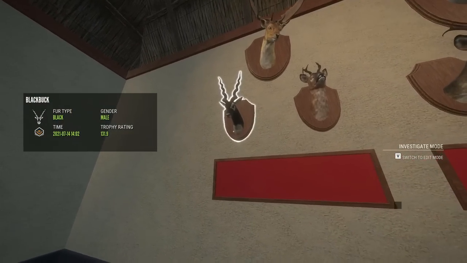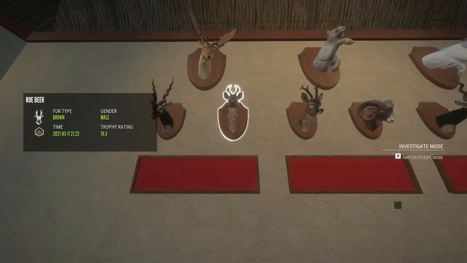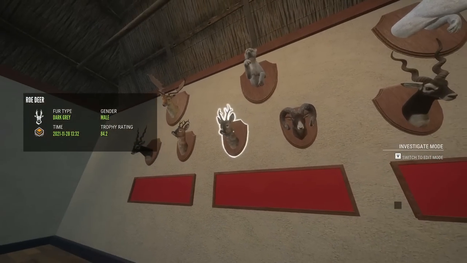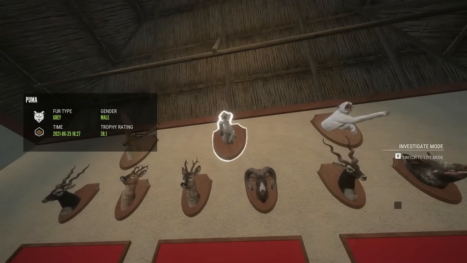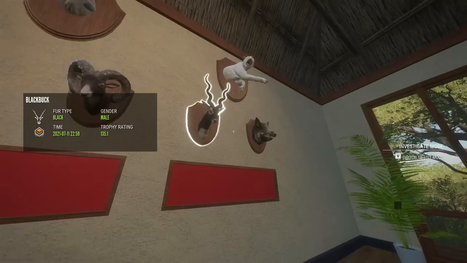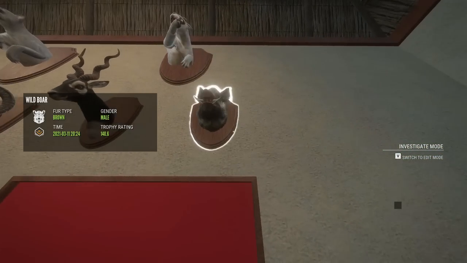A big gold black buck. And another gold fallow? More golds. And then my diamond roe deer. Another gold. Gray puma, albino mountain lion, diamond black buck. I don't know why I kept this. Brown wild boar. I don't know.